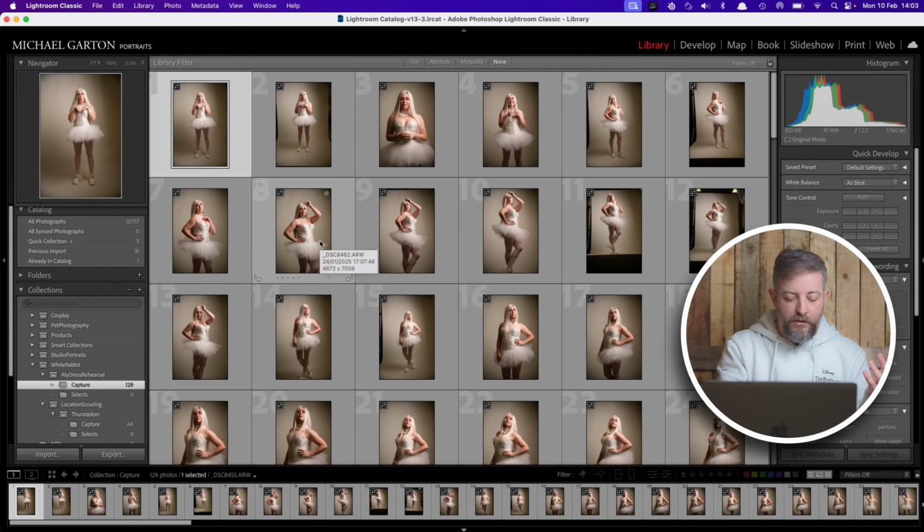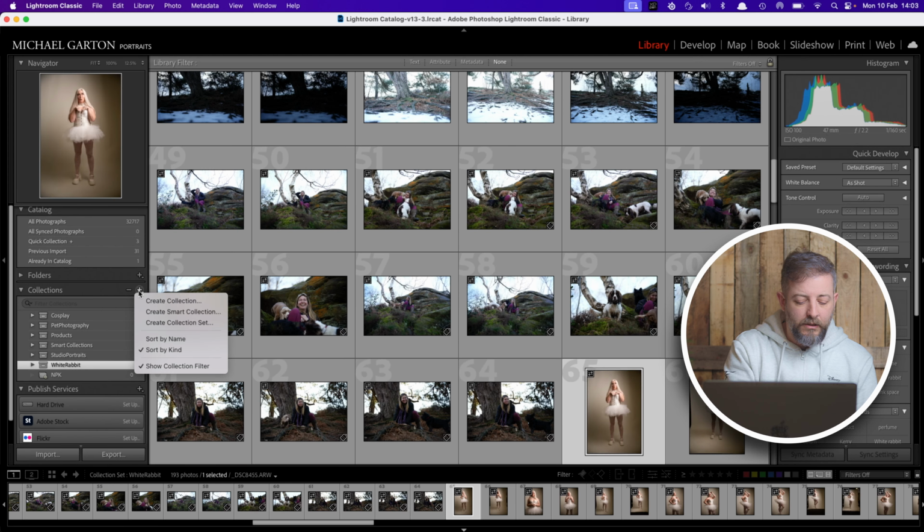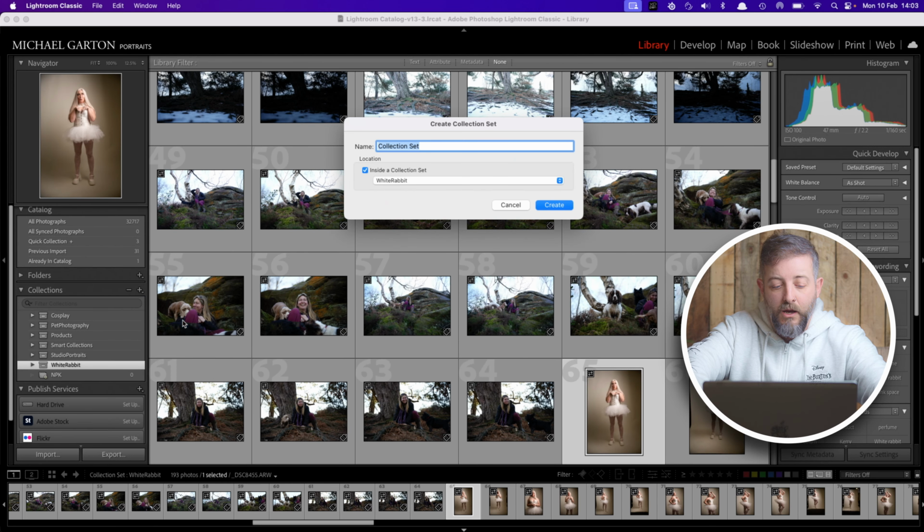Before I move on and start doing this, you can literally create collections. Like, say for example, you've got a really disorganised folder on your computer called wildlife, or all your different shoots that you've done where you visited hides and you've got kingfishers with ospreys and thrushes and blue tits and everything else all in the same folder. Some random fox turned up, so you took photos of that as well, or some otters. It's just a mess over a load of different days. You go in here to your collection sets, you create a collection set, you call it wildlife.